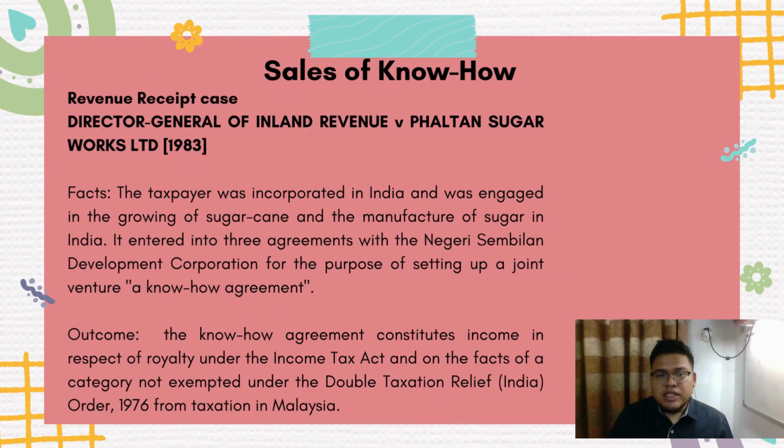So another case, which is Director General of Inland Revenue versus Faltan Sugar World Ltd. The fact says that the taxpayer was incorporated in India and was engaged in the growing of sugarcane and manufacturing of sugar in India. It then entered into an agreement with the Negeri Sembilan Development Corporation for the purpose of setting up a joint venture, a know-how agreement.